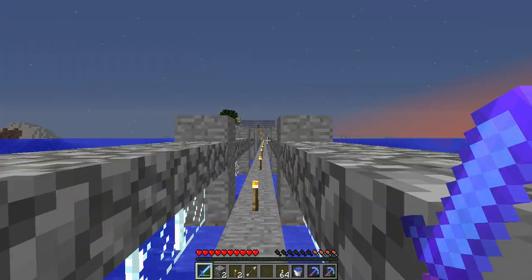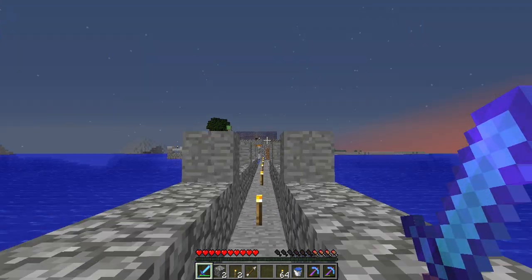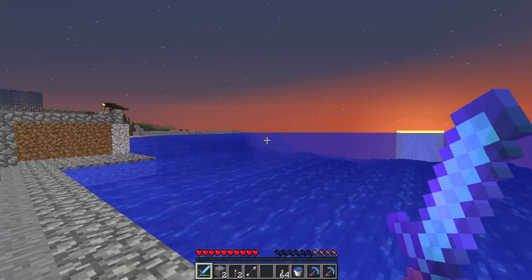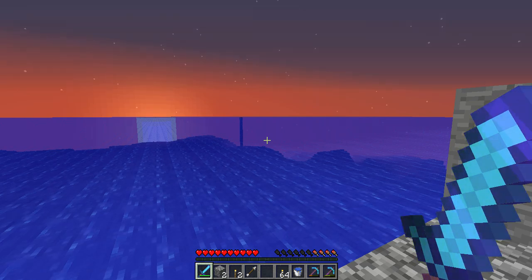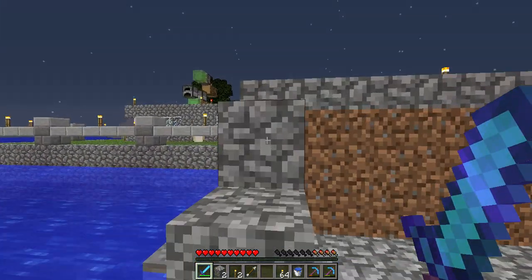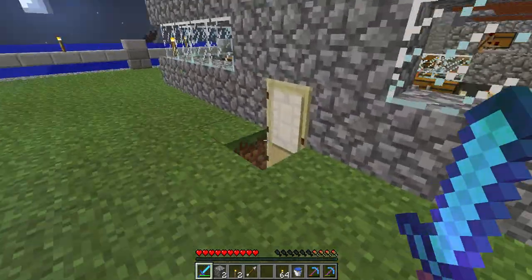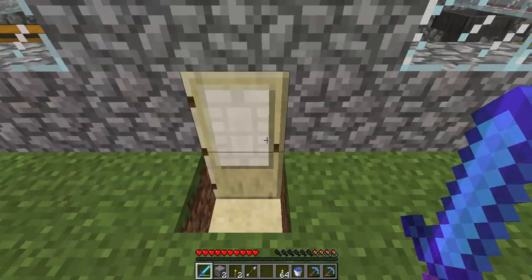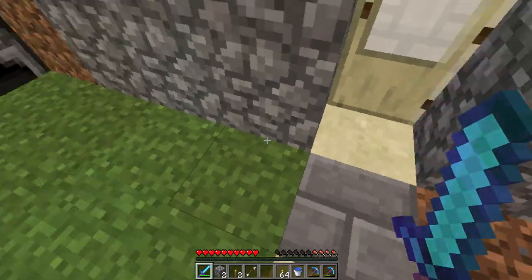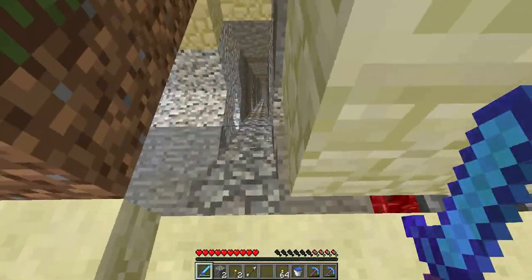So, trying to get back, the Elder Guardians kept giving me weakness, so I had to come up. And it's not an easy task to swim up from the bottom of a deep ocean and not drown. And then the original tunnel down was in here, which is just temporary. It goes down.